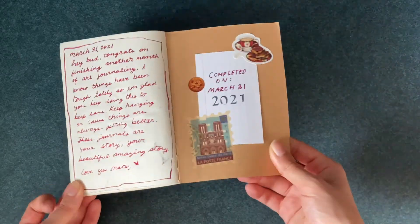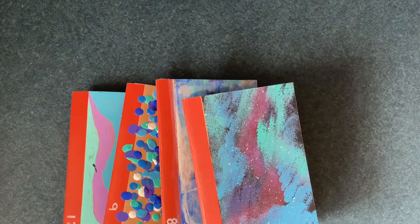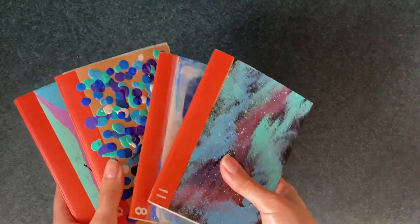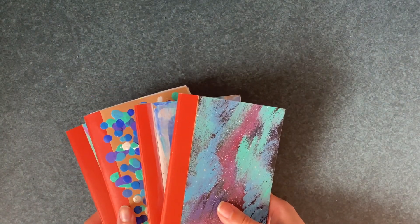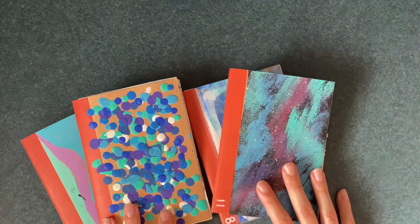Then here's just another letter to myself — I always finish my journals with a letter because I find my journals are a story, a book of me. I like to write about what's going on in my life at that moment so when I look back in the future I have a little note to myself. So that was the flip through! I hope you all enjoyed it — please let me know some of your favorite pages. I hope this inspires you to start art journaling. Art journaling has brought me so much joy, even though I'm taking a break from it. Take up art journaling — we're in a really crazy time right now and you need a place to put your feelings.